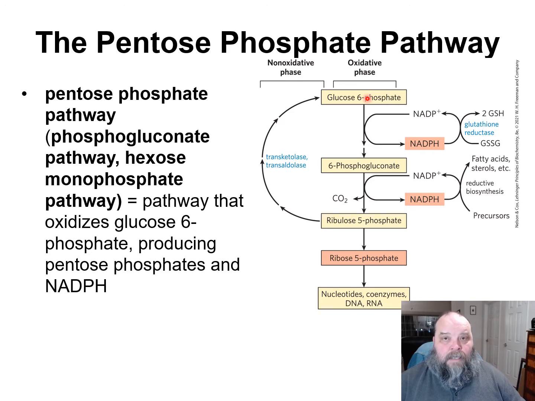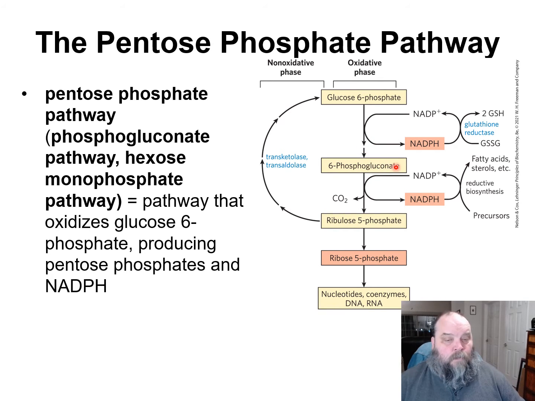It's a series of oxidative reactions. Remember, this is going to be part of the redox reactions. Reduction is oxidation. So glucose 6-phosphate is oxidized via NADP. NADP is close to NAD that we've seen previously, except this has a phosphate group to it, helps stabilize it, and a few other things biochemically that we're not going to worry about here. So NADP is reduced to NADPH. Glucose 6-phosphate turned into 6-phosphogluconate through a couple of reactions, a few set of reactions.